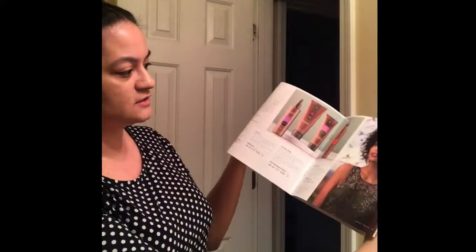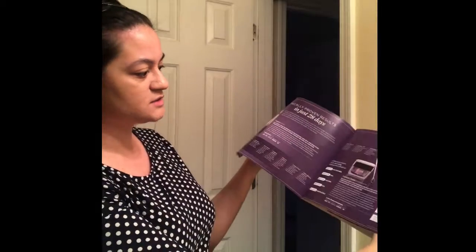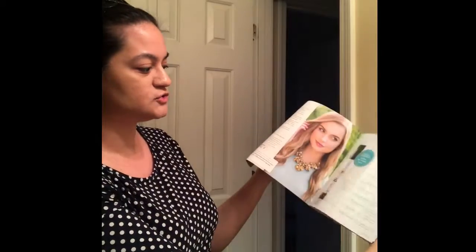So this is the Melaleuca Cebella line, which is this right here. If you have any questions about any of their makeup, I love their makeup. They've got all kinds of things — hair products, wrinkles, lotions — all kinds of products. What I do is I just put a little bit of foundation just to even it out.